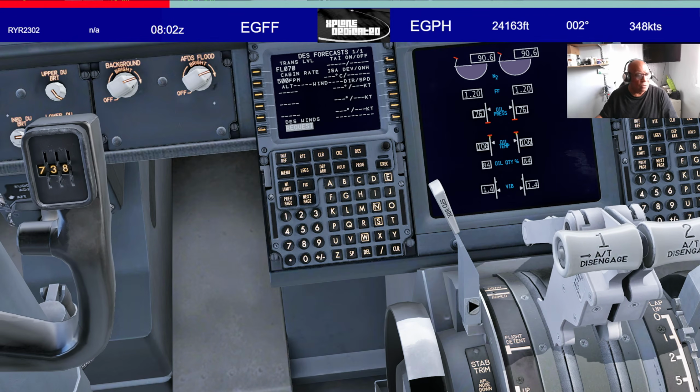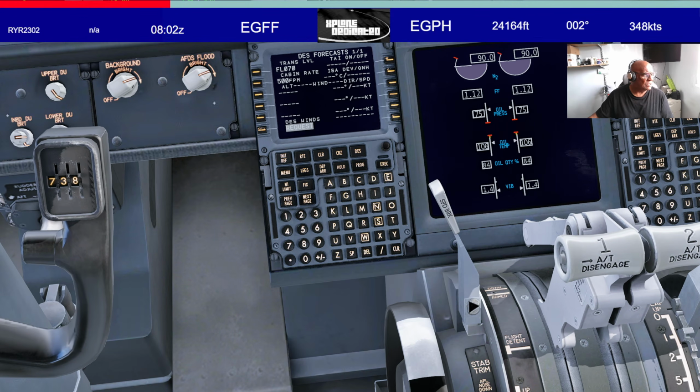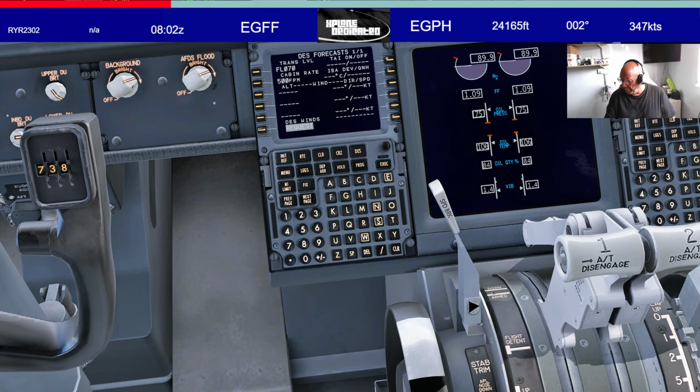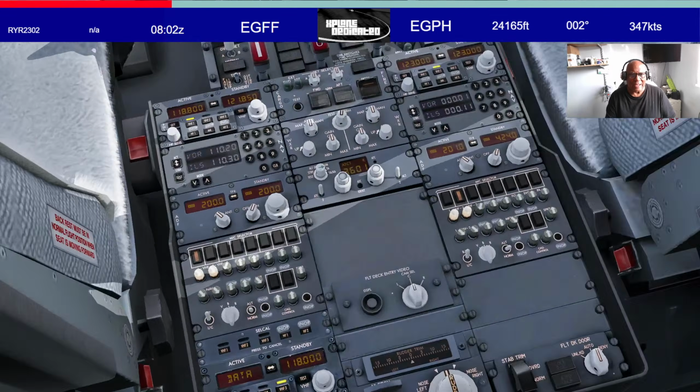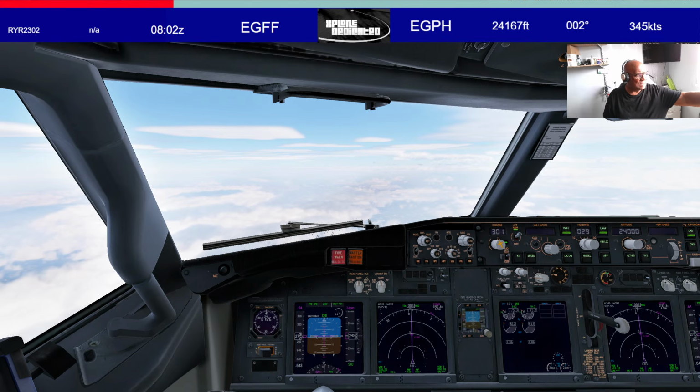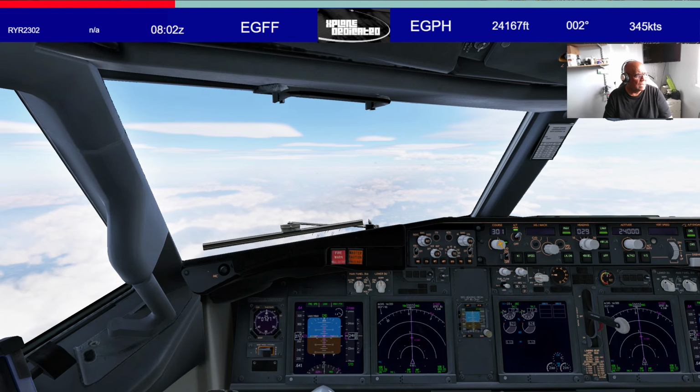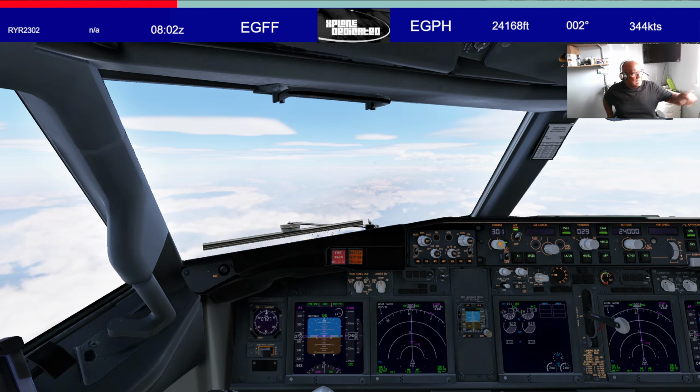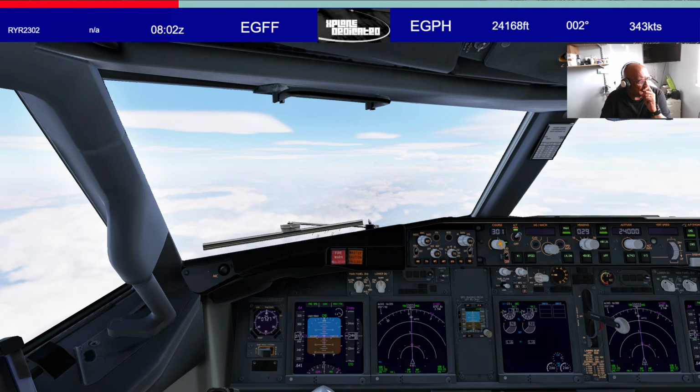Try that again. Okay, well, as we can see, we've finally got a data strip up, but for some reason I cannot get the aircraft type in, even though I've told it to be. Where it says NA next to Ryanair 2302, I'm just uploading my descent wind. There we go. Where it says NA, that should actually say aircraft type. But for some reason it's not picking it up, and I don't understand why. It's picking up all the other data that I've put in.